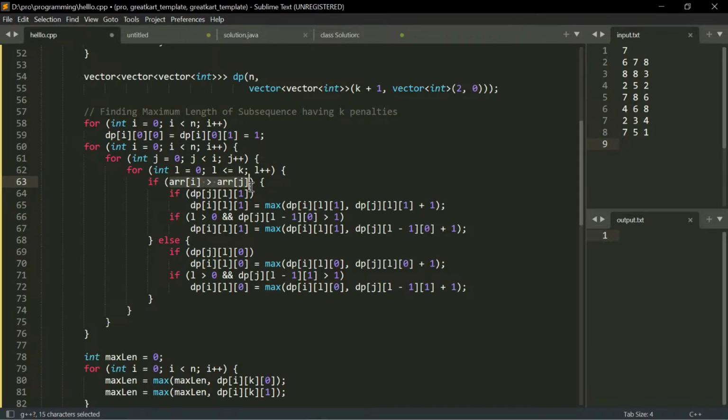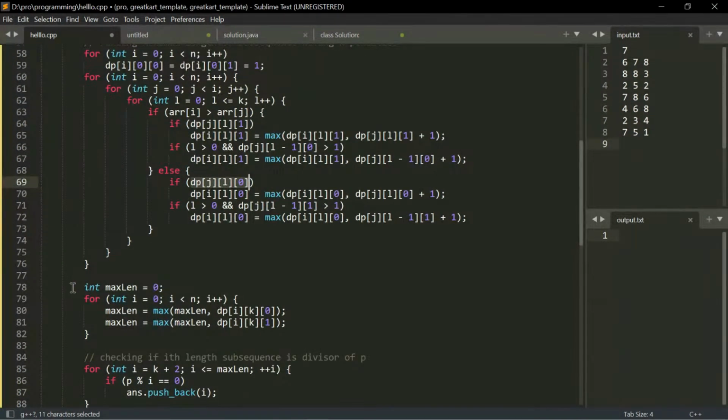And if it is greater, then the current subsequence is increasing, and otherwise the current subsequence is decreasing, right? So accordingly change the value. Here in my implementation, I represented increasing with the flag equal to 1, and decreasing with the flag equal to 0. But you can change the value accordingly and then find the maximum length.